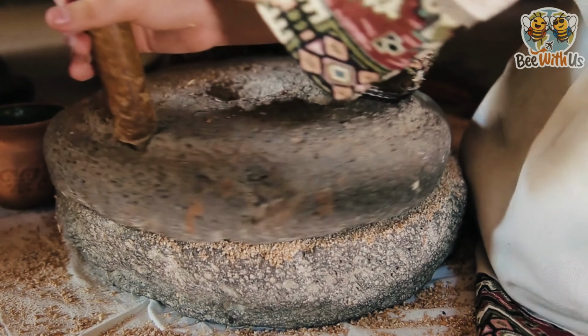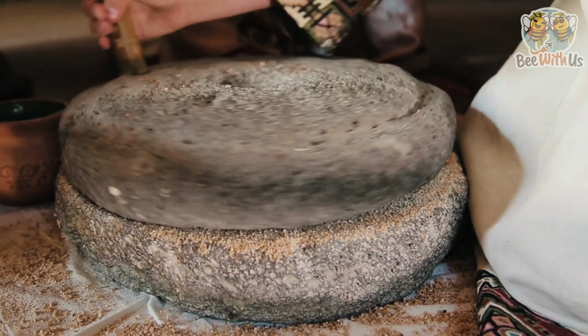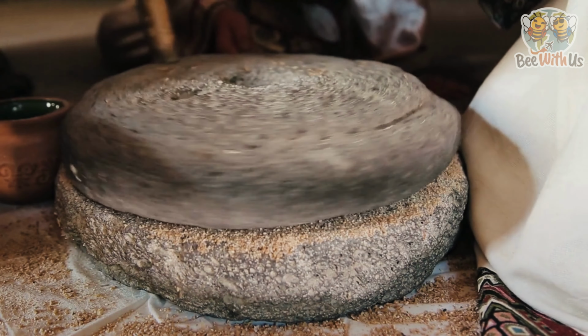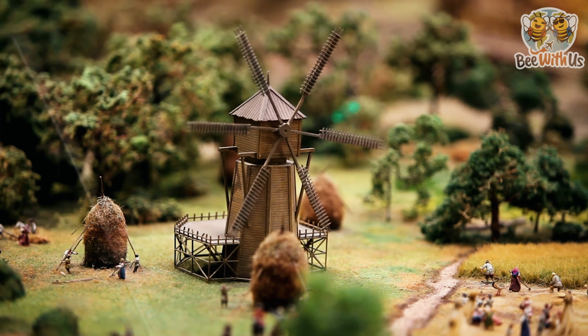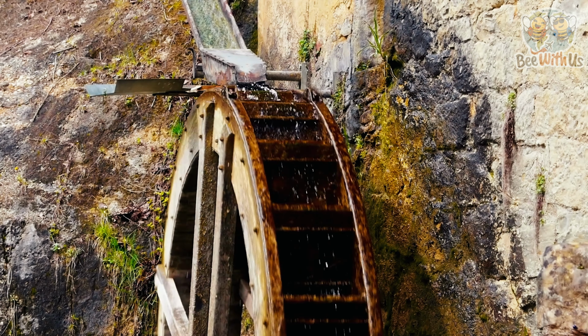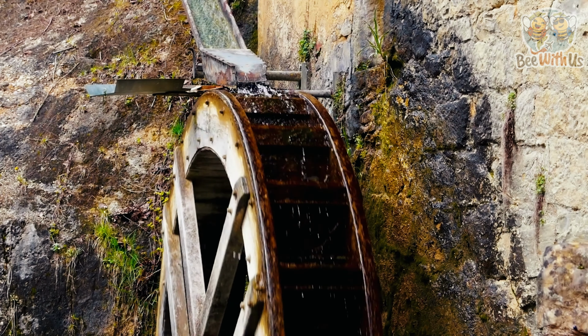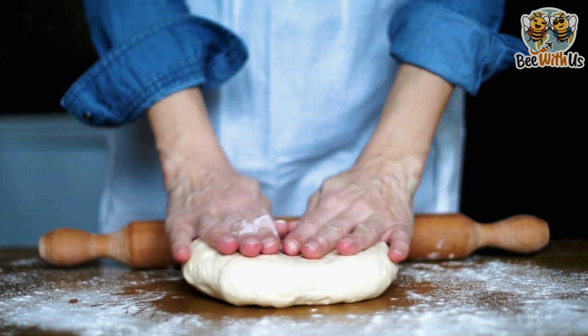All the grain which was just harvested has to be turned into flour, so you bring it to a mill and grind it. It's a hard labor by hand, so we'll show you other options how it was done. Wind-powered mills were useful if you had a bigger quantity of flour to produce. We also had water-powered mills, which were just using the power of a river or a little stream to keep the millstone spinning. And guys, believe it or not, we had wind power and water power. And now we're doing all electric. I wonder why.